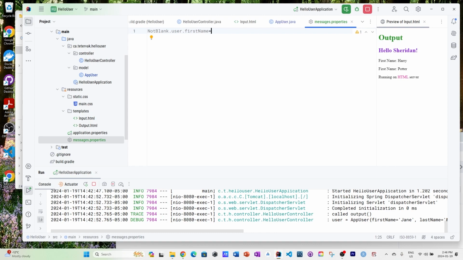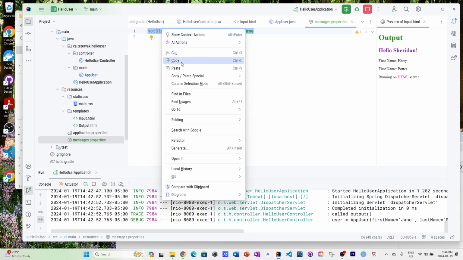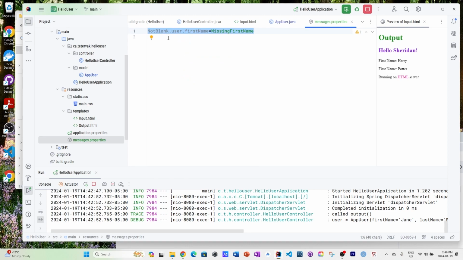First name is missing. Missing first name. So I copy paste to create it for the last name. Copy, paste, last name, missing last name. Am I right?